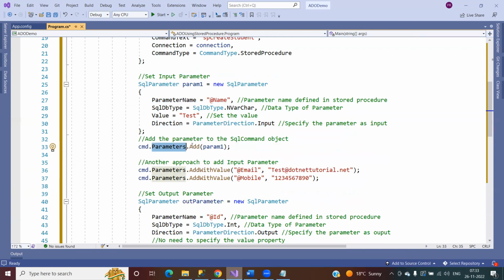Apart from this, there is another approach that you can use. In that approach, you just need to specify the parameter name and value, nothing else.